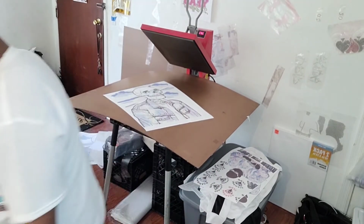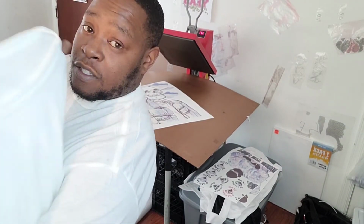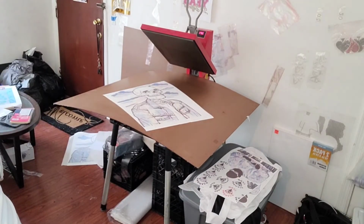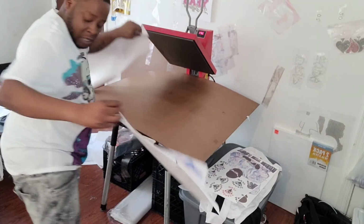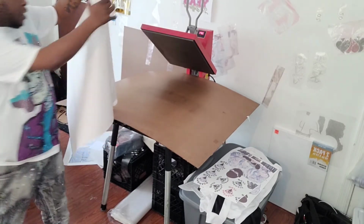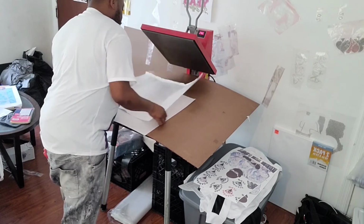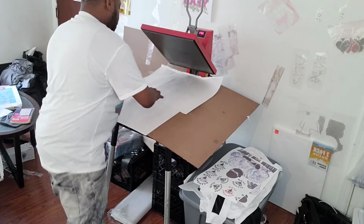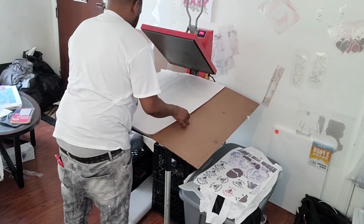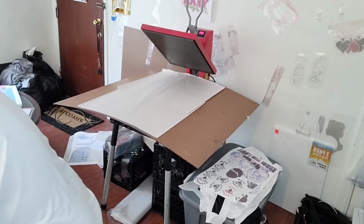I'm just gonna grab my next shirt, jerseys, 21M. Let's go ahead and cover up my hardboard, because of course, I haven't covered it up before, and you seen what happened. Boom. That's covered up. I grab another one.